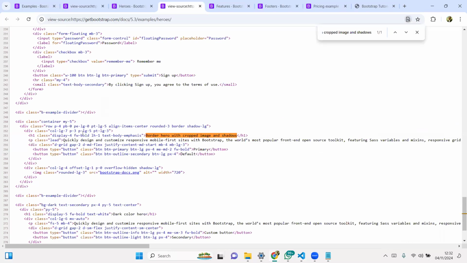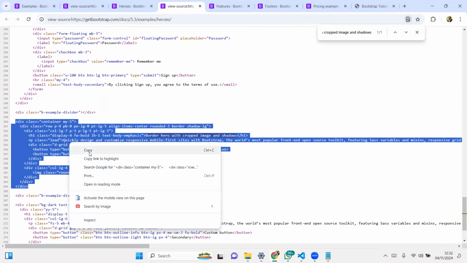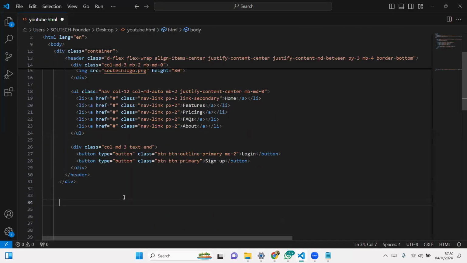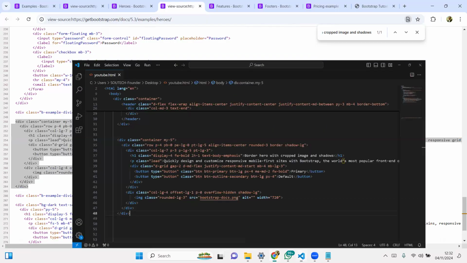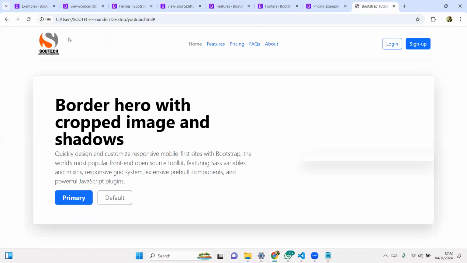This is it. So this is it here, started here, ended here. The divider is here, the divider is here, right? So I can copy this, just come below the menu, and I have this. If I save it and try to refresh my site, see what I'm going to have.